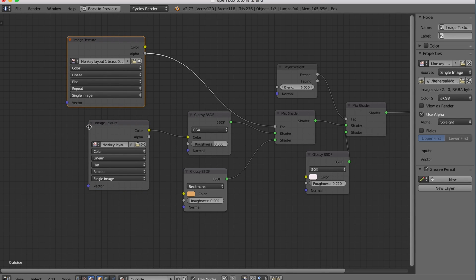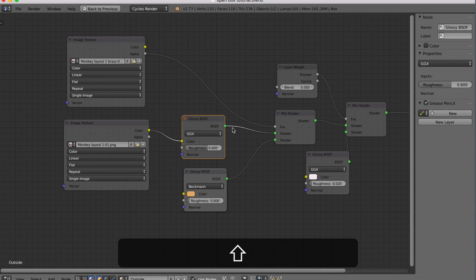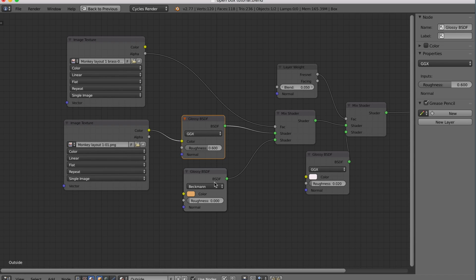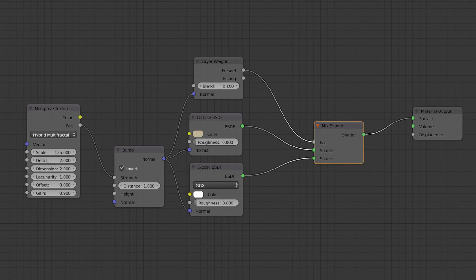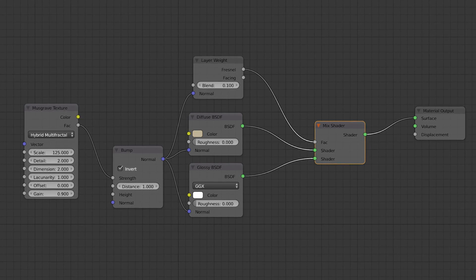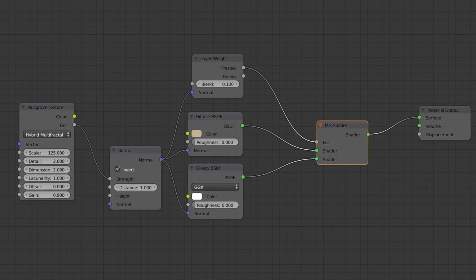You can kind of see that I have two images, one that's the metallic, and I'm using the alpha channel for that, and one that's the image itself that I exported earlier. And here's the inside material where I took a Musgrave texture and made it the bump map, to give it a little texture. Honestly, you could probably get away with not doing that.